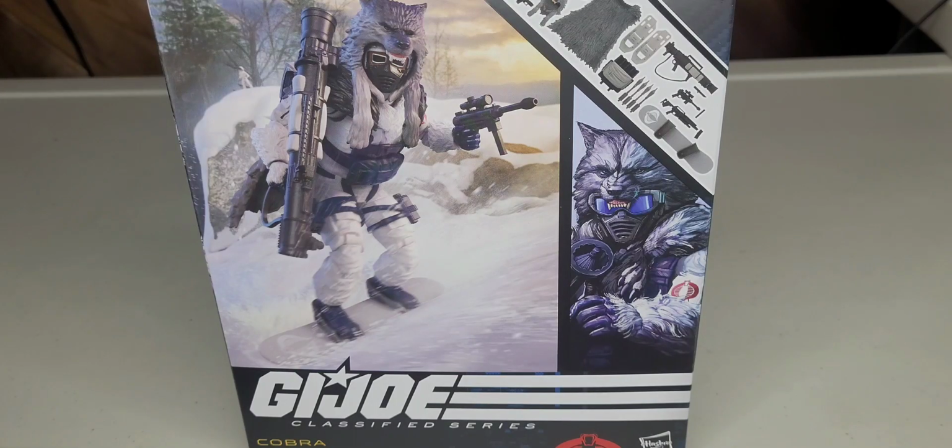Okay, holding tight in the avalanche at number 4, it is the G.I. Joe Classified Cobra Snow Serpent, an army builder. Okay, let's go with minus, plus, medium kind of thing. First of all, number 93 here is a deluxe. The minus on that is that deluxe army builders are expensive.